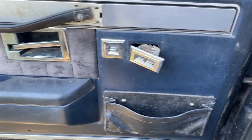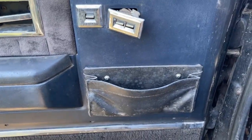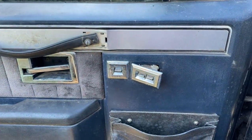This truck was a Silverado, so it had some nice interior stuff. Again, we're losing switches and missing some trim pieces. I mean, stuff that just happens over time.